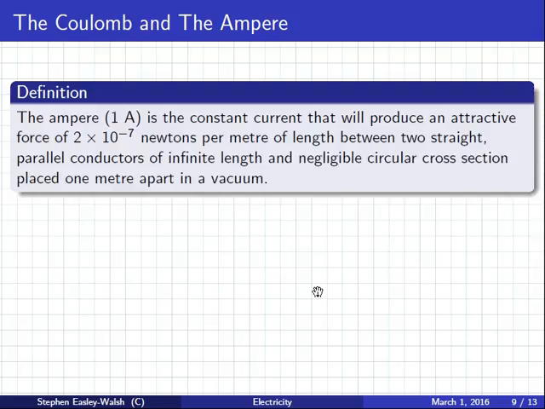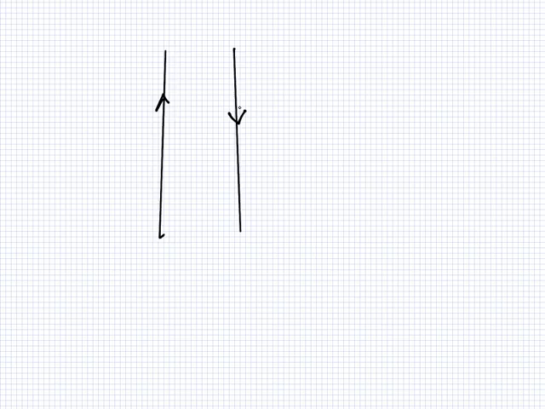I want to draw it before I explain it. So imagine we have 1 wire here and 1 wire here, and there's a current here and a current here, and if they're both the same charge, negative electrons, should there be a force pulling them together or pushing them apart? Yeah, there'd be a very small force pushing them apart.